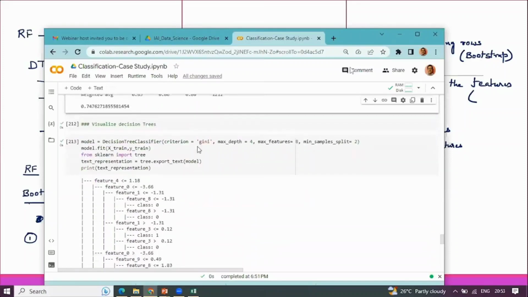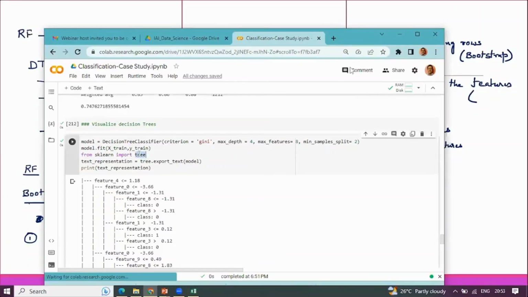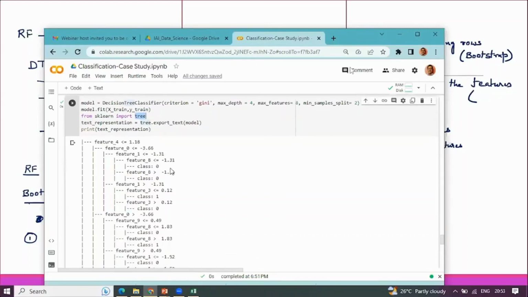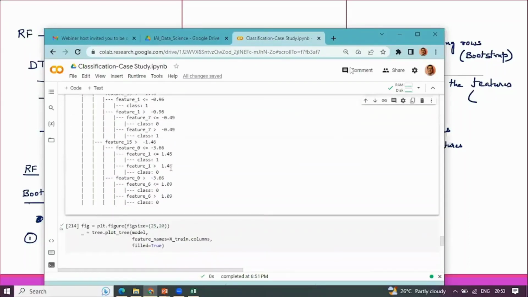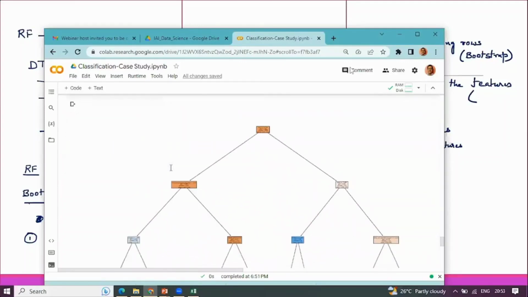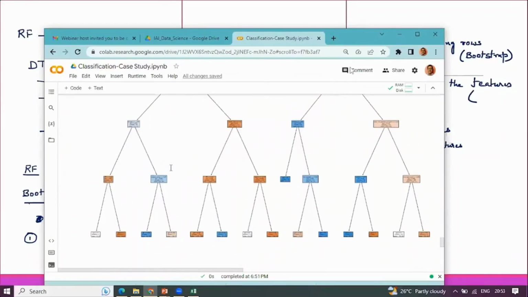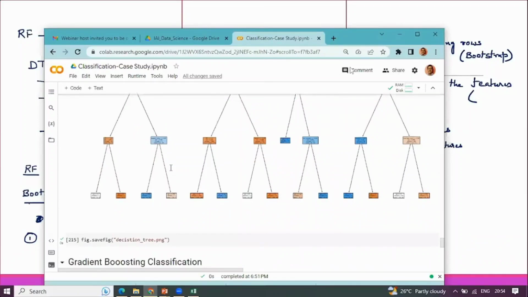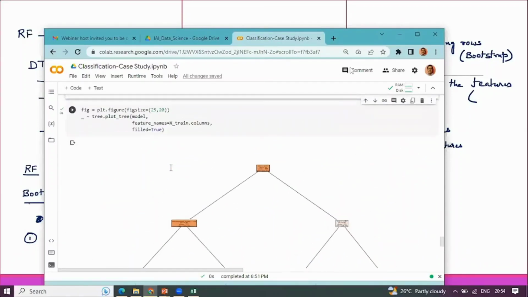So if you want to visualize your decision tree, you can build your decision tree. And there is actually a function in the module in scikit-learn called tree, where you can get your tree model to be represented, and it can be drawn as well. So the tree model can be drawn. This is just for a kind of a representation. So you can just practice this part out, right?